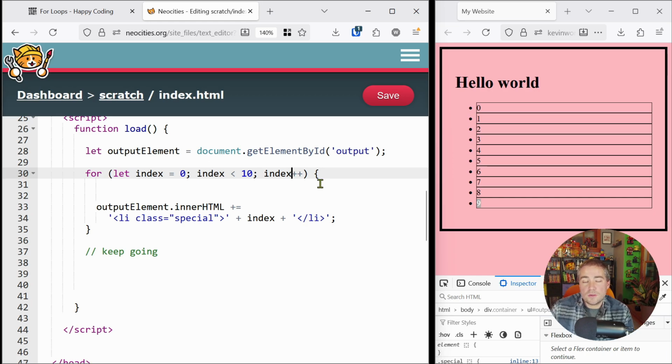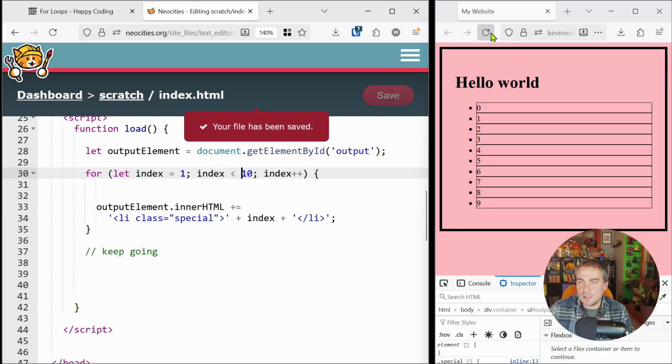You can try other things. So in this case, let's say I wanted to go from 1 to 10 in my output. There are a few ways I could do that. I could do some math here, like add 1. But I could also do that up here. So I can say, instead of starting at 0, I'll start at 1. And instead of stopping when it's less than 10, in fact, maybe I'll just start there.